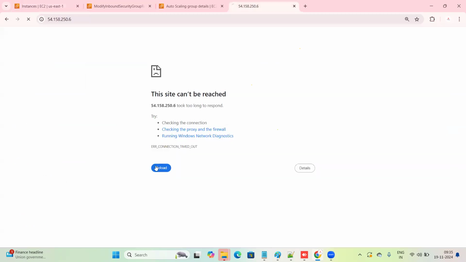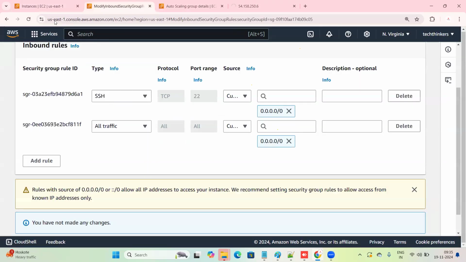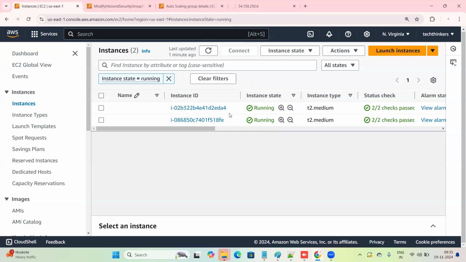Usually in these servers, we will install some application, as I told you. We will install some script. If we are not able to access this, maybe it is a script issue or something else. You can use the example script that I have provided and verify. But this is how we see the desired servers, and whenever the load increases, new servers will be added and they will also accept the requests. So this is auto scaling.